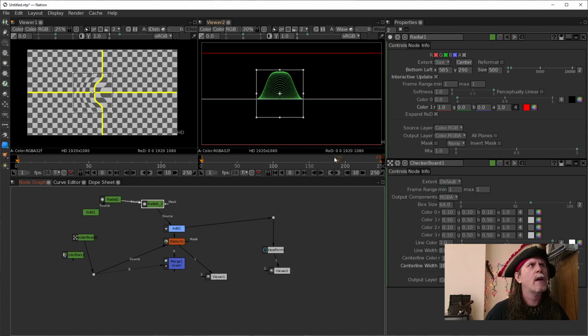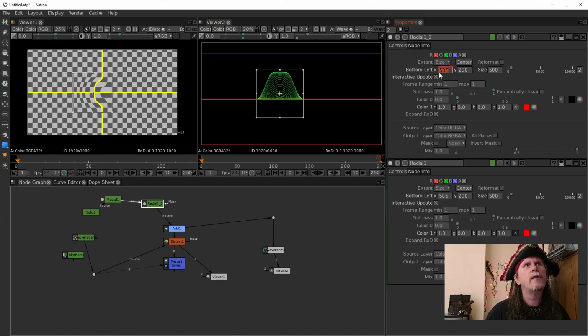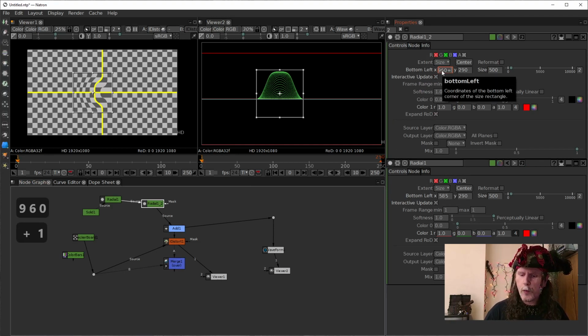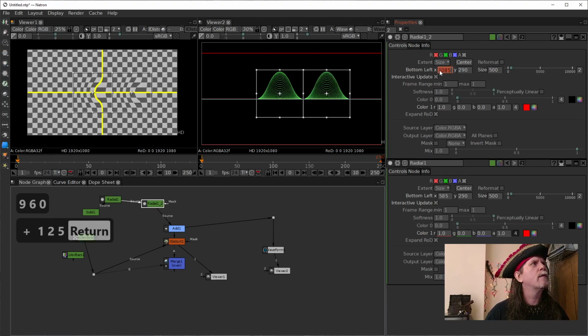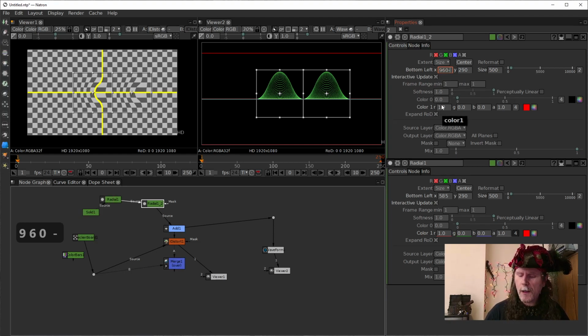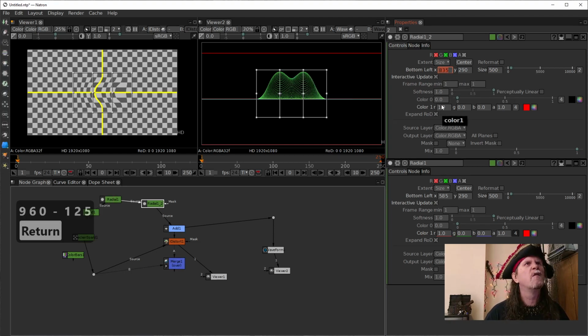But what we're going to do on the second one is take this and do 960 plus 125, which should put it... all right, no, 960 minus 125. That was what I wanted.